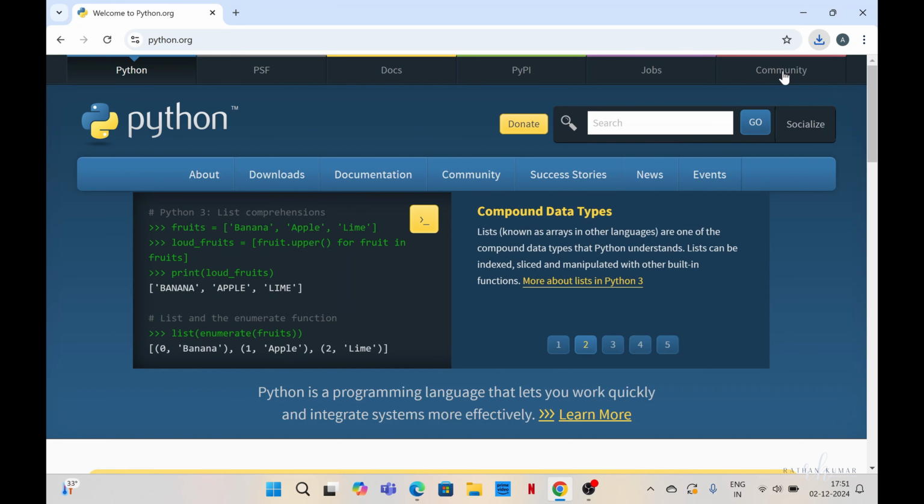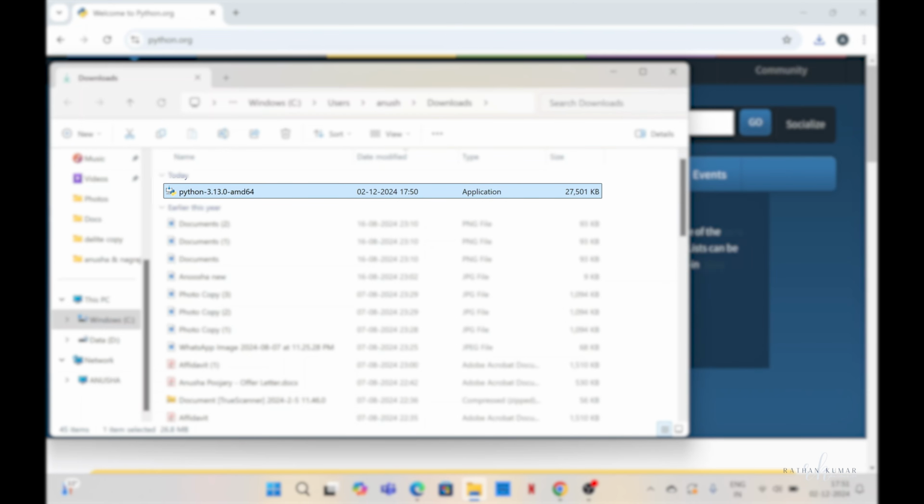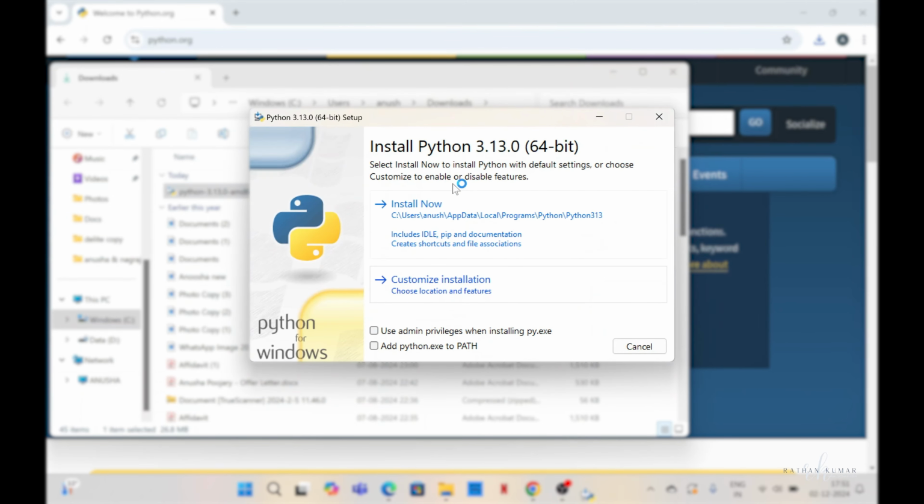All right, so open it, and it is just like how you install normal software applications in your Windows. Once the Python installer is downloaded, simply double click and start installing. One very important thing you have to remember while installing Python in your Windows system is to check this box: add python.exe to PATH. This will add the Python path to the Windows environment variables. So just make sure you check this box. Then you click on Install Now.